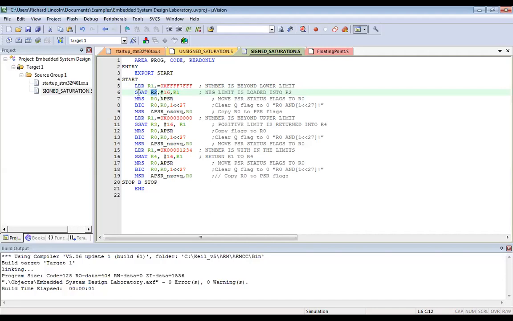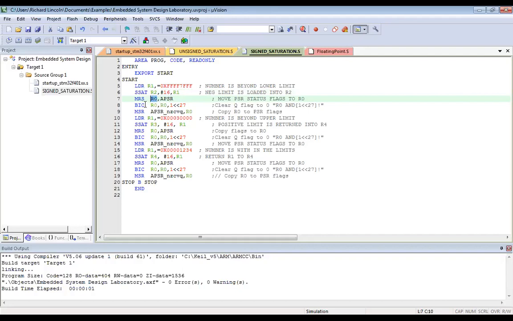So we are looking at signed saturation. When I say signed saturation, you must think of the limits of signed values, the upper limit and the lower limit. Then here the flags are actually moved to R0, which means bits 27 to 31. Those values are moved, and the rest, as I told you, are loaded with zeros.